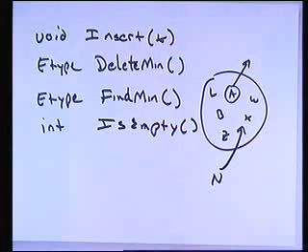You might add, as you'll see in Adam's section tape, the ability to increase or decrease a particular value in the priority queue. You might have a general search and remove, which looks for something and pulls it out of the set. And so you may have a number of other operations you might add to this.